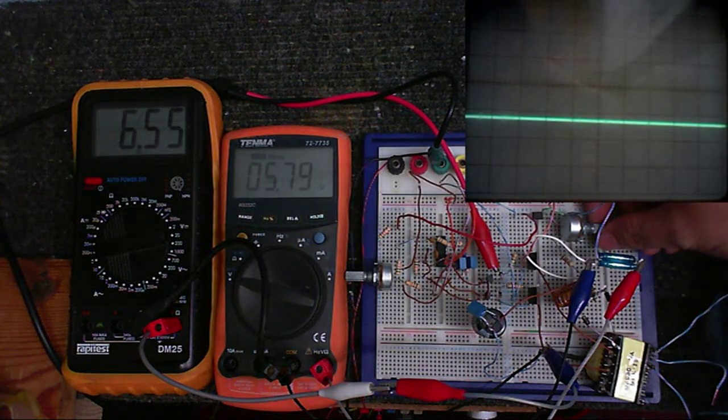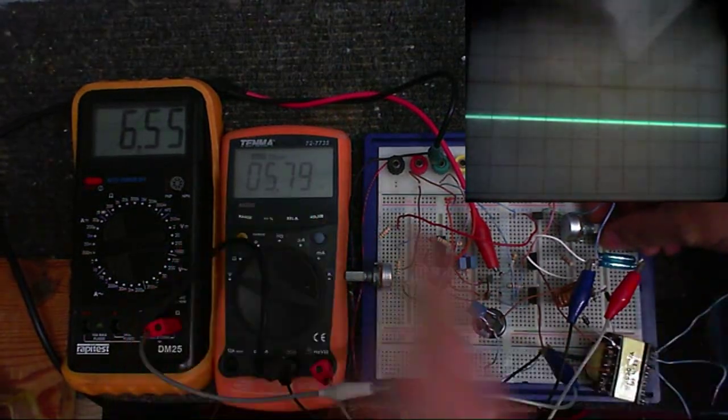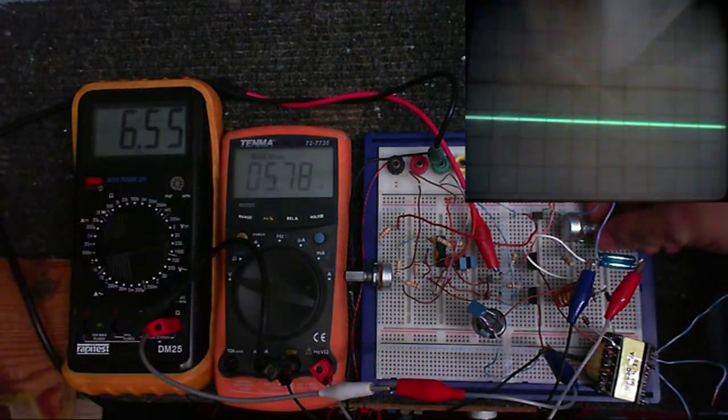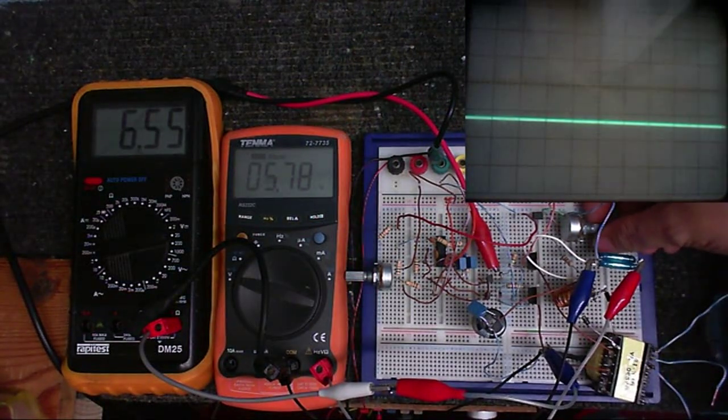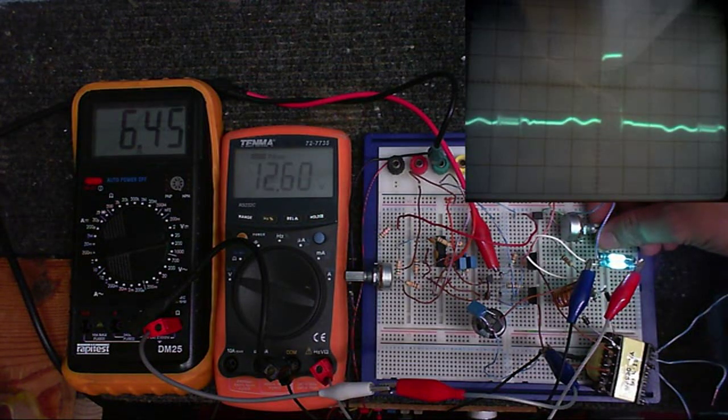So, yeah. And as you can see, we're still getting a little bit of output voltage, because, like I said earlier, we'll only be able to go down to about half a volt less than what our supply voltage is, and yeah, it's pretty much what we got here, okay? It's not exactly half a volt, but I'll just turn this up a little bit. Let's put this on to 12 volts output.